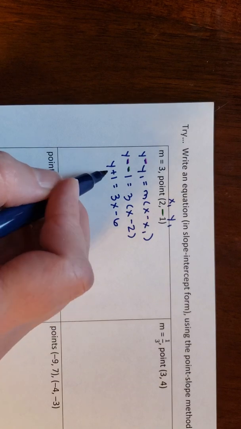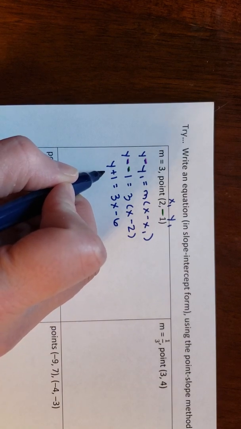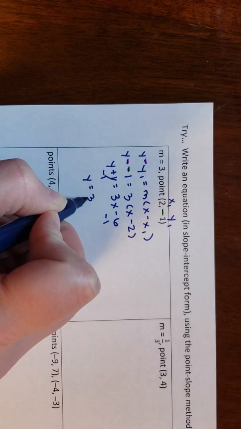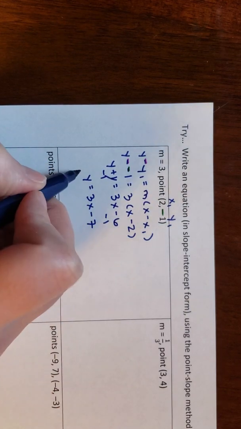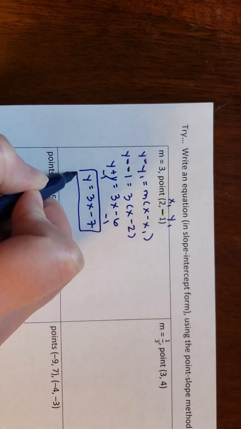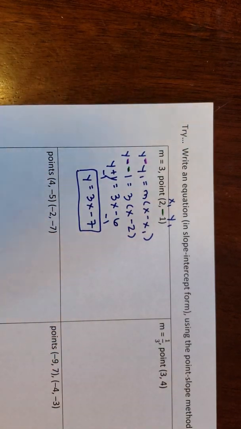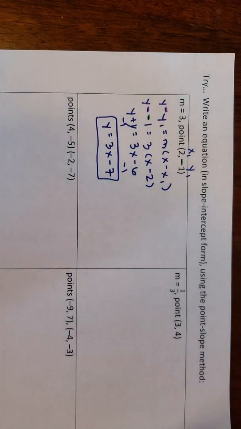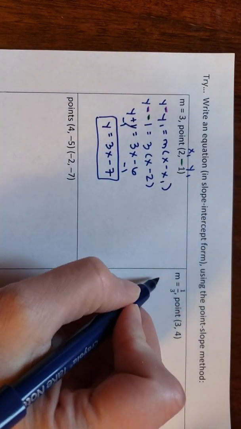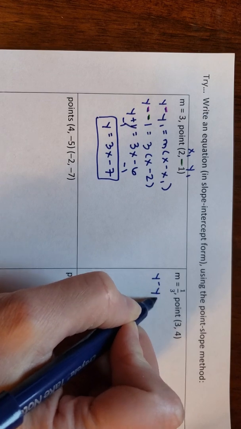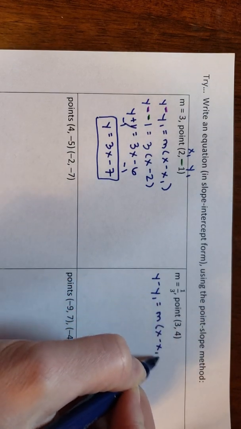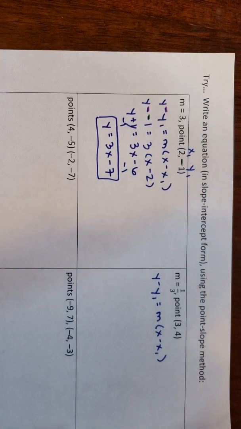Y equals, nope, it's y plus 1. So the reverse of positive 1 is a negative 1. What I do on one side, I do to the other. Y is 3x minus 7. And so if you use the slope-intercept form to find the intercept and then plug it in, you would have gotten the same result. So again, I just want to remind you, feel free to pause and attempt the next one, see what you can do on your own, and play away.